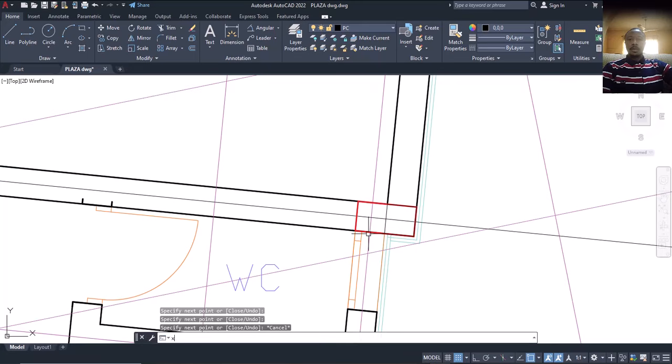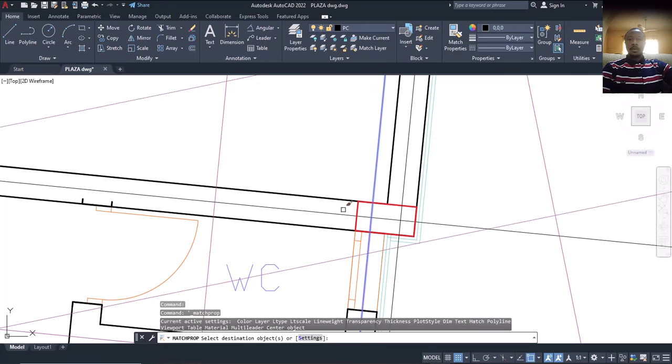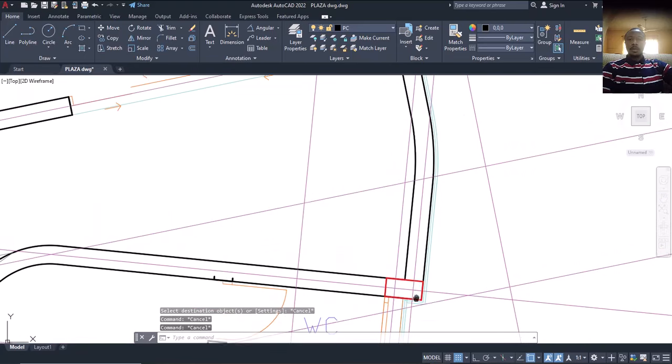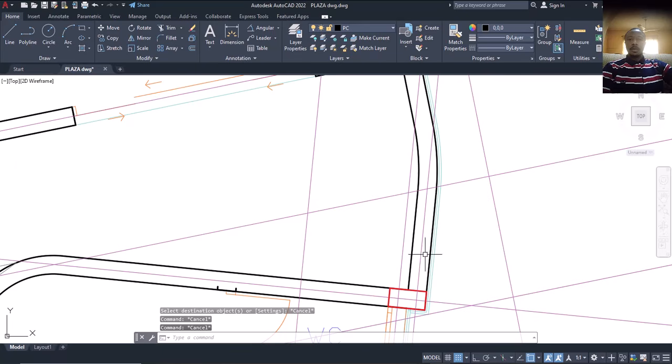I'll press my XL, enter. Is that okay? From here, this is center, and also this is the center. Is that okay? I can now click on this one, remove it, select this one, remove it, select this one, remove it, and select this one, remove it. Can you see it now? So I can now click on this one now. Match properties rather. Okay. Escape. So we have gotten the point of intersection for this particular beam.